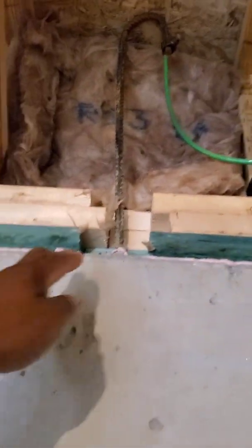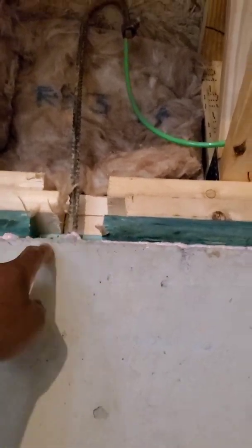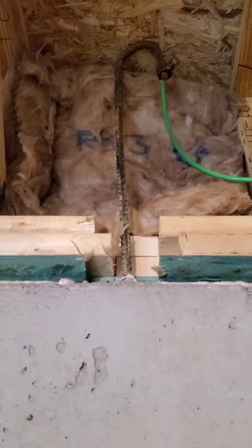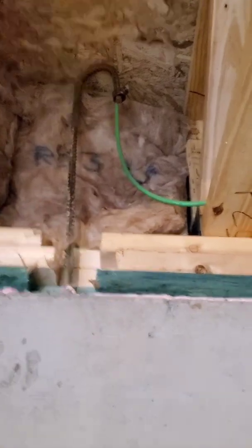This little spot right here needs a plate installed, so the load continues to go across the seal plates to make sure it is not shifting, and that usually is a point where you'll have a crack going up the wall. People always wonder why cracks happen in new construction, and that's one of the reasons. They don't have a continuous load going across the seal plates to make sure the load is even across the floor.